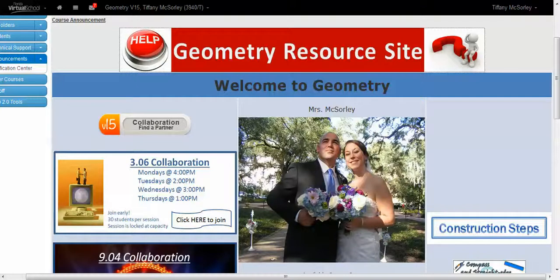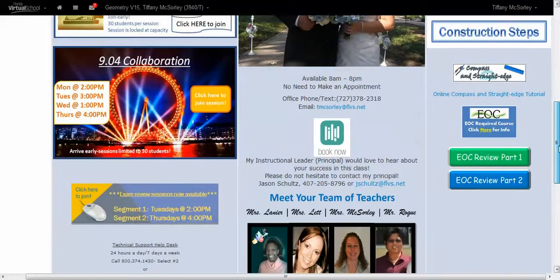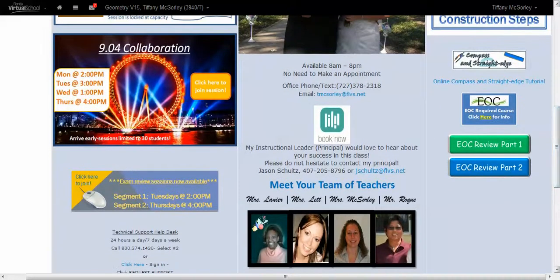Back on the announcement page, we have even more resources. In the center of the screen, you do see my picture there, but more importantly, we have some contact information. Down here, you'll find my phone number. This is a great number to use if you need to give me a call or you want to send me a text message. You can also feel free to email me at any time. We do have email set up through the course that you're welcome to use as well.